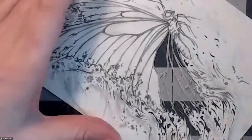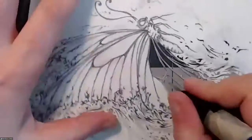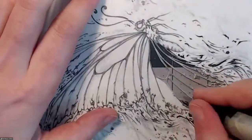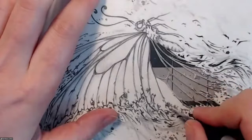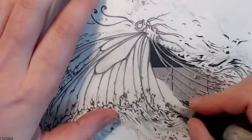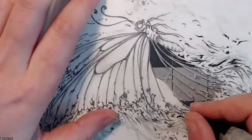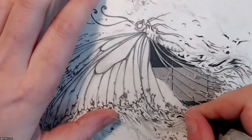That feeling of, so I started over here, and then I realized that I had this little piece over here that I'd have to cut out. So I'm swapping over to this little bit here.